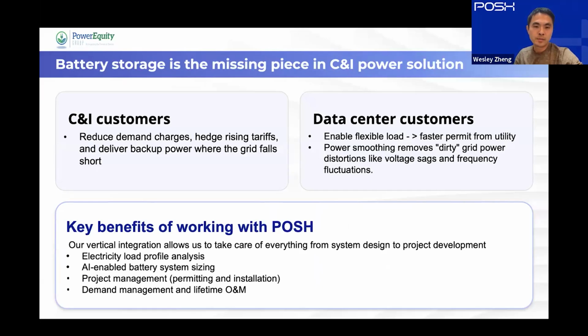There are usually two types of customers that we are dealing with. One is the traditional commercial and industrial customers. Think of manufacturers, cold storage, EV charger operators. For them, they have a problem with the electricity bill. The demand charge is going through the roof, almost by, again, 50 to 100% over the past 5 years in the PG&E territories. And the reliability of the grid has also been going down in certain parts of the country.